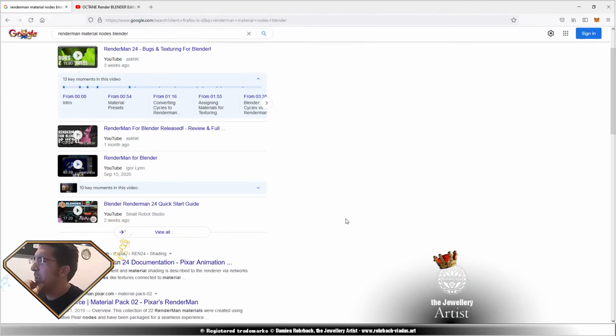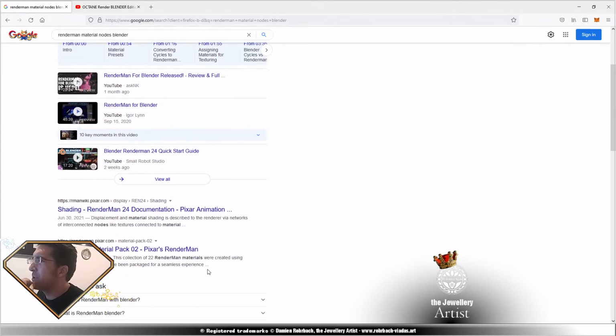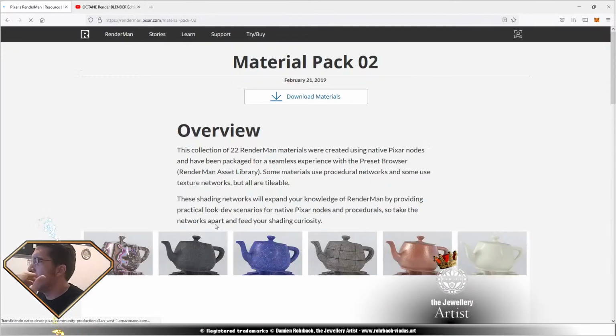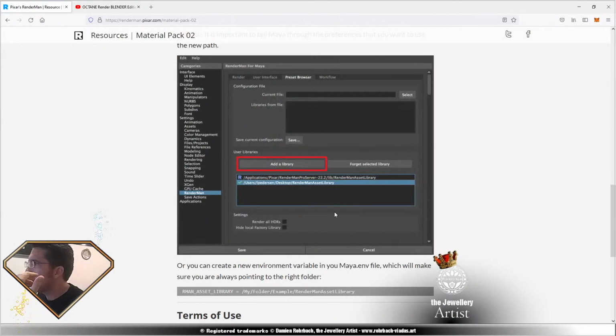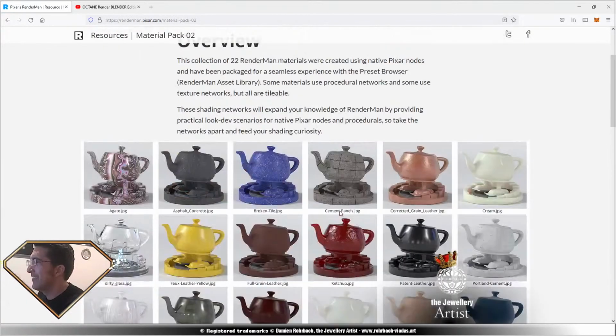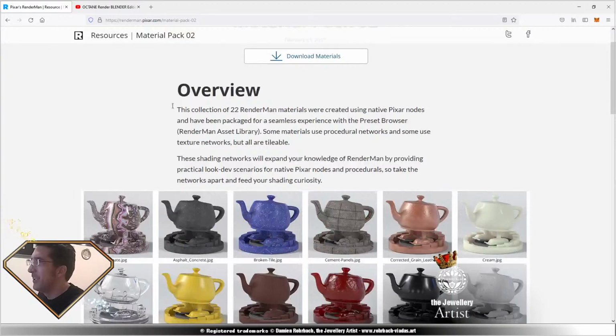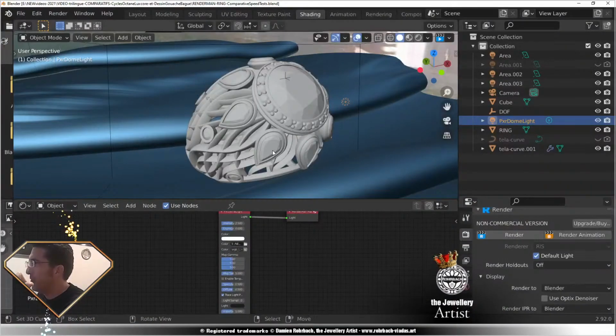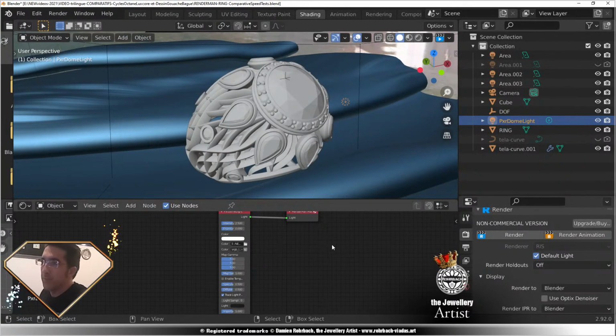I don't really know. It's Renderman 24. Okay, so you are going to get some resources, but honestly, they're not so good. So that's one of the first problems with Renderman in Blender, the manual. But anyway, searching a bit, I was able to find just enough information to make the scene look good.